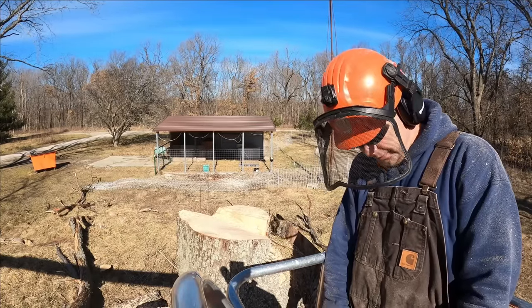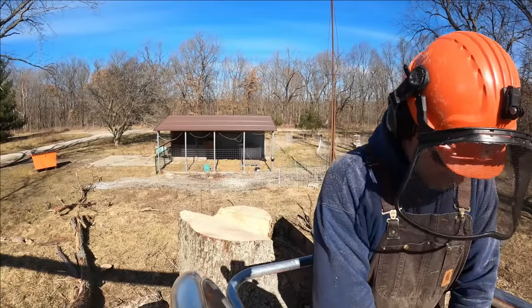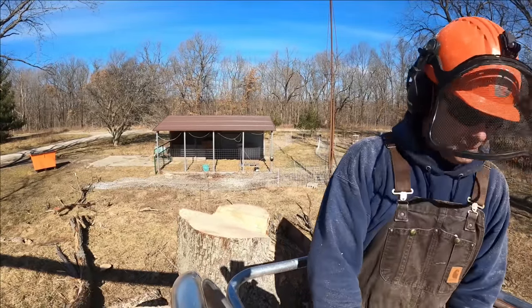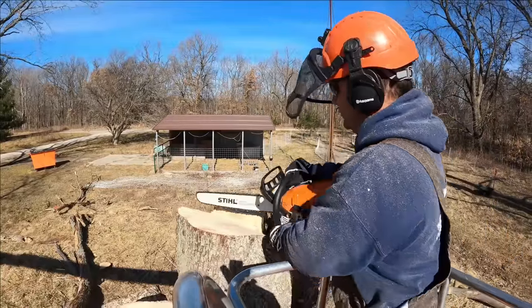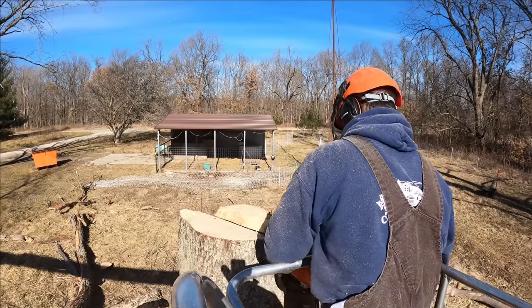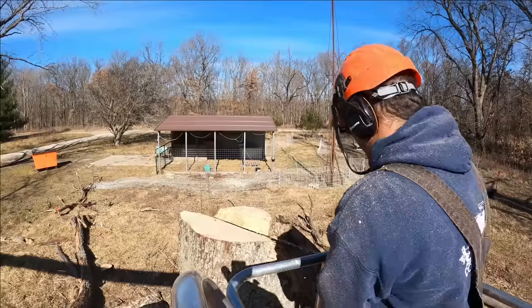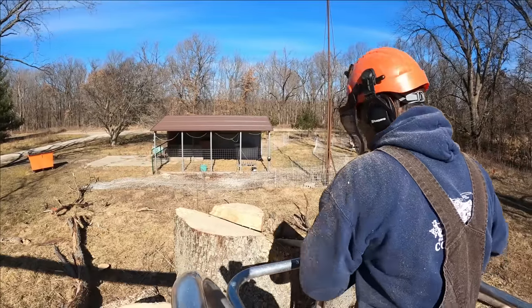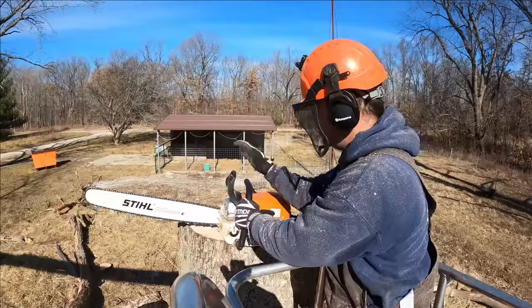Tell you what, this man lift basket's not very big. It's almost impossible to start the saw. I ran out of gas. Oh, that's hilarious. Oh, at least I finished before I ran out of gas.